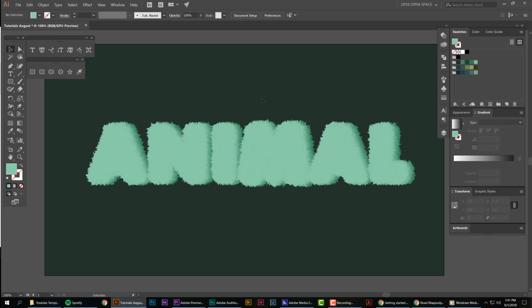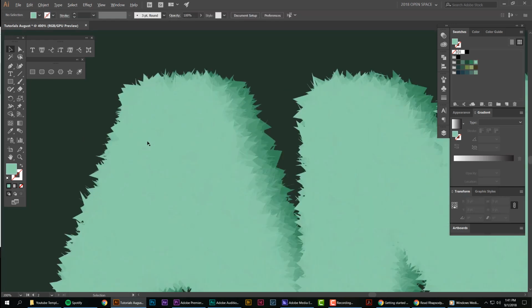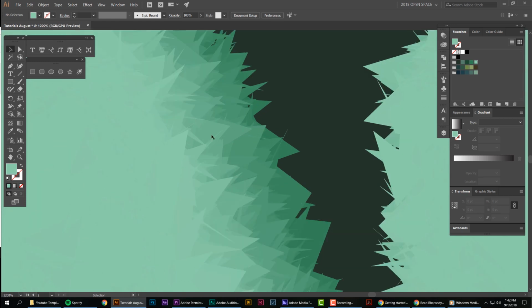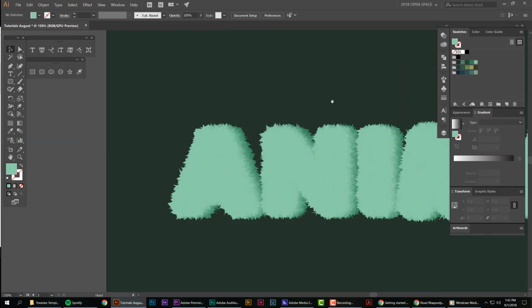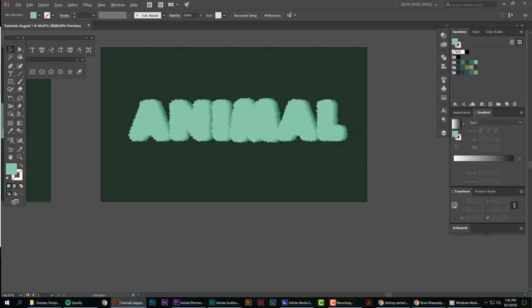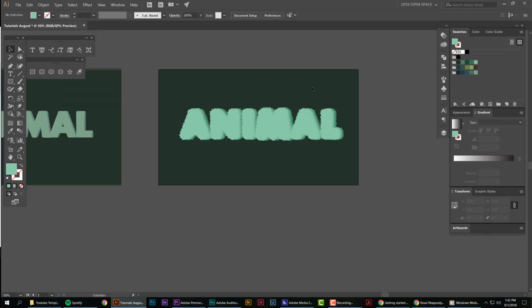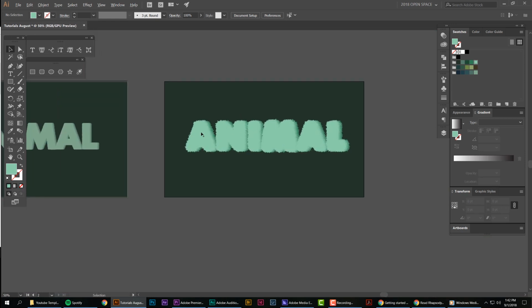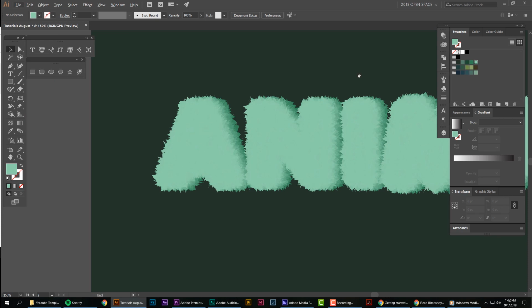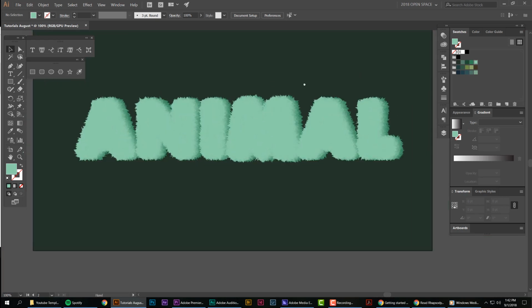So I'm just going to press OK there. You can see how it's loaded heaps. And now it's fully distorted the shapes. And it's gone wacky. But you can see how it lagged my computer. But it's kind of looking cool. When it's zoomed out, it looks... You can't see the inner shapes of the letters now, of the A's, which is okay. But yeah, so that's what you can do.